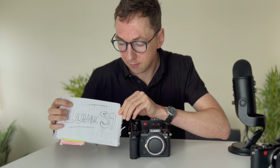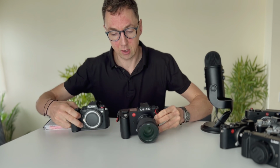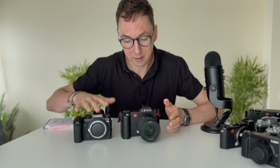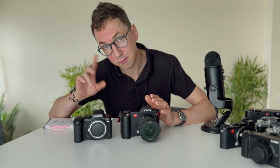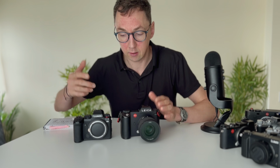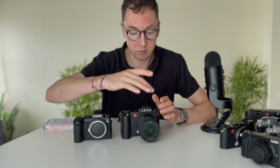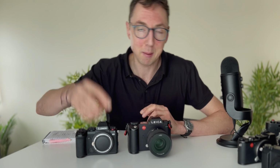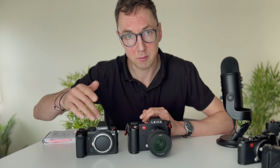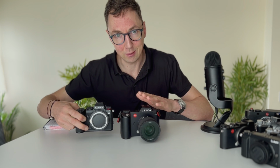How does it compare to a Lumix S5? Next, what about the Lumix S9 versus the Lumix S5? I've not really mentioned the Leica SL, but the Lumix S5 is basically very similar to the Leica SL. Both can take very similar pictures. I have done videos on this and I can link it at the end. Both are L-mount, both use the same L-mount lenses, so I can use the same, say, Lumix autofocus lens on both cameras. I can use the same M lenses on both cameras via my M to L adapters. The main difference is this is Lumix, this is Leica.